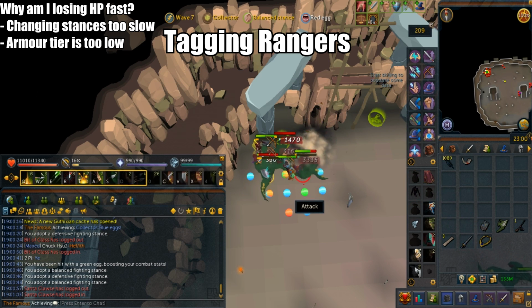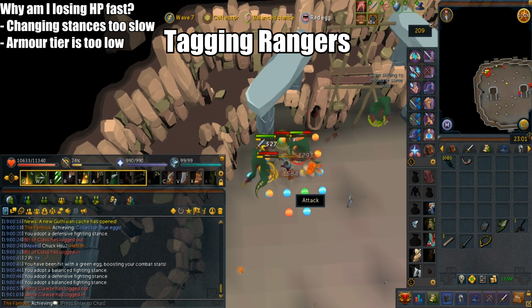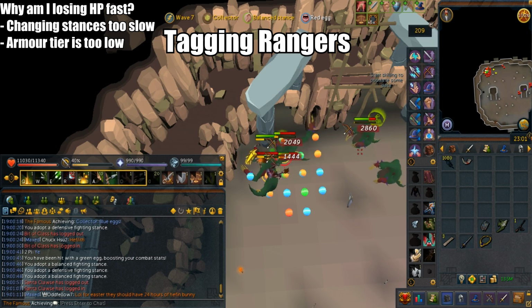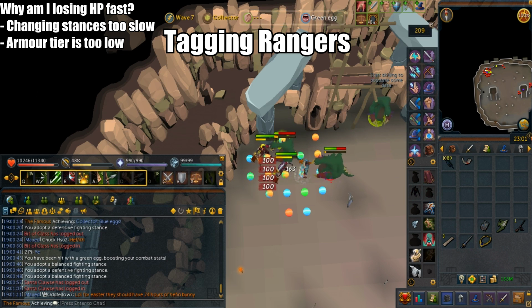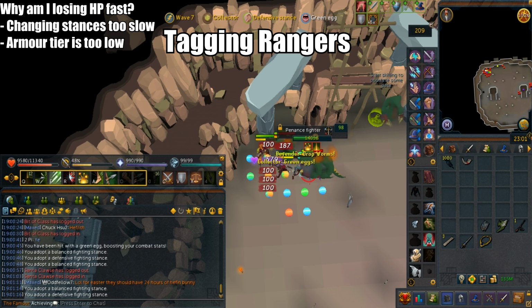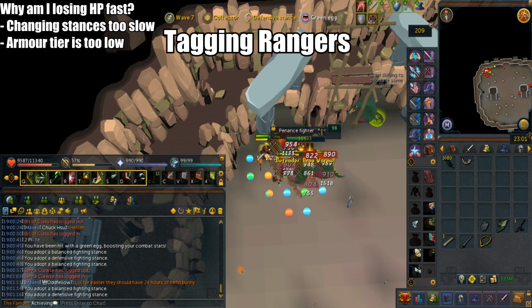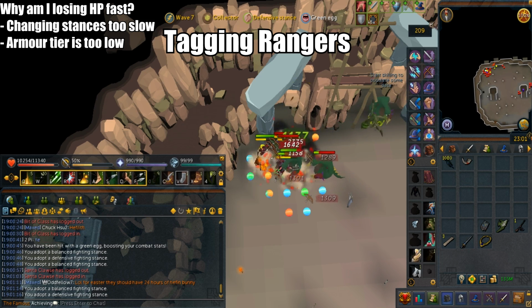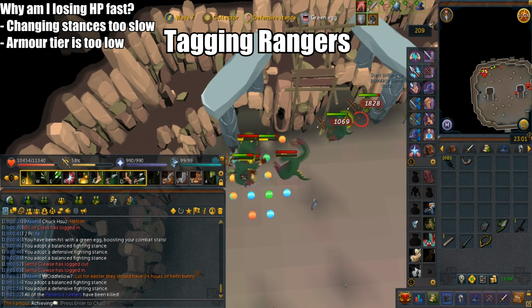If you're losing HP pretty fast, then either you're changing your stances too slow, or your armor's too weak. Like I said before, you generally should not require too much healing from the healer. Now I've seen a really good attacker require no heals, even on wave 9. Now if there are any fighters or rangers loose on the east side, then you want to finish off the west side fighters first before you kill them.